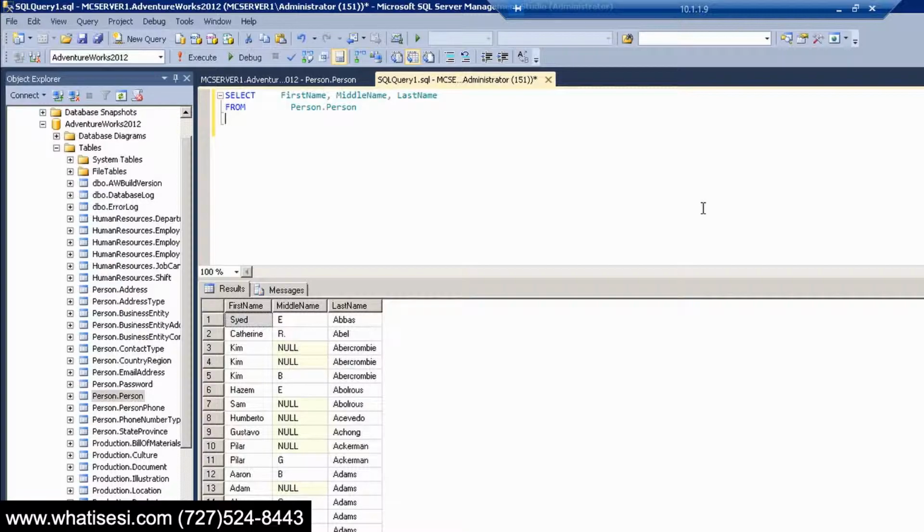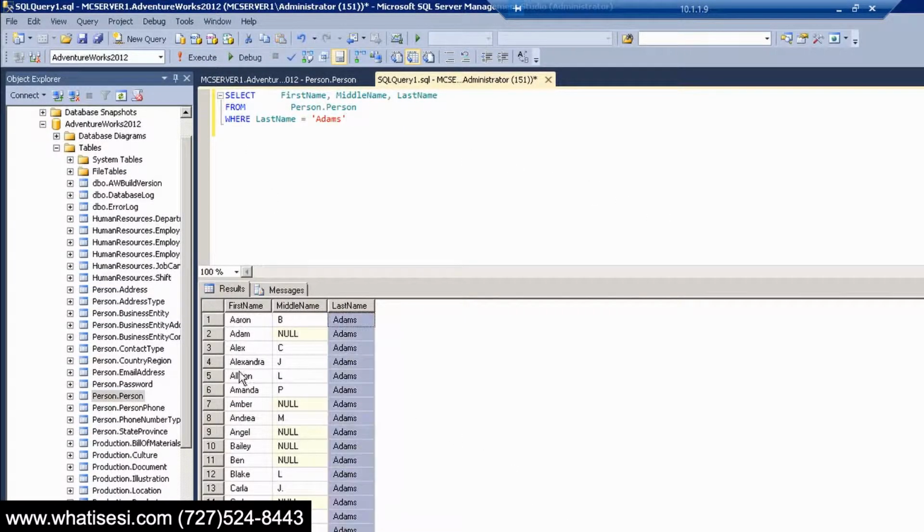So now we're going to introduce the keyword where, and we will use this to limit some of the records returned. A quick example would be, let's say I only want a list of people whose last name is Adams. So I can do where last name is equal to, and it's just the apostrophe, Adams. When I execute this, we'll notice only the records where the last name is Adams show up, and it looks like that's 86 rows, which means 86 records.